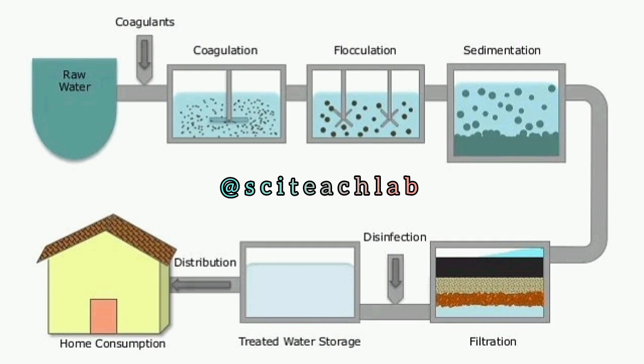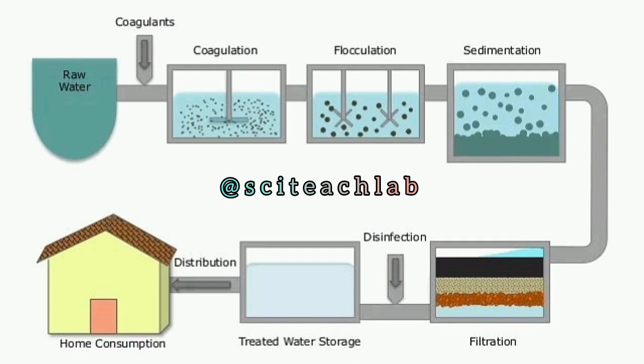Untreated water is first passed through large settling tanks where potash alum or sodium aluminate are added to cause coagulation. Okay, so the impurities will clump together to form big particles of dirt, or we call it flocs, FLOCS, which will settle down rapidly. When they were particles, they were still suspended in the water, but now that they're formed into bigger particles, that will now settle to the bottom.